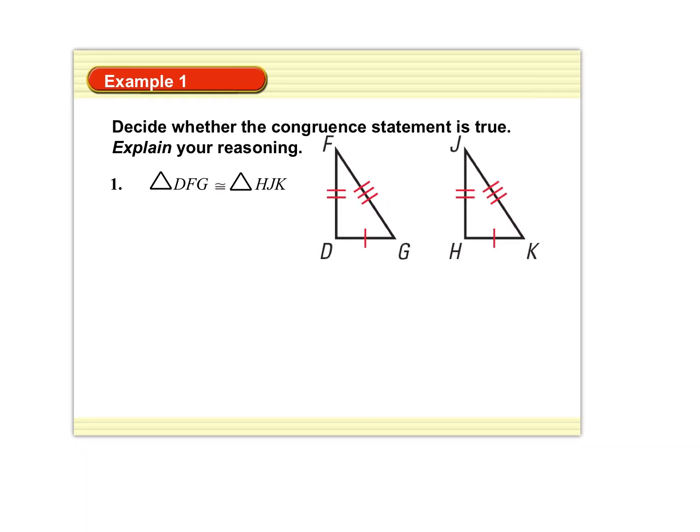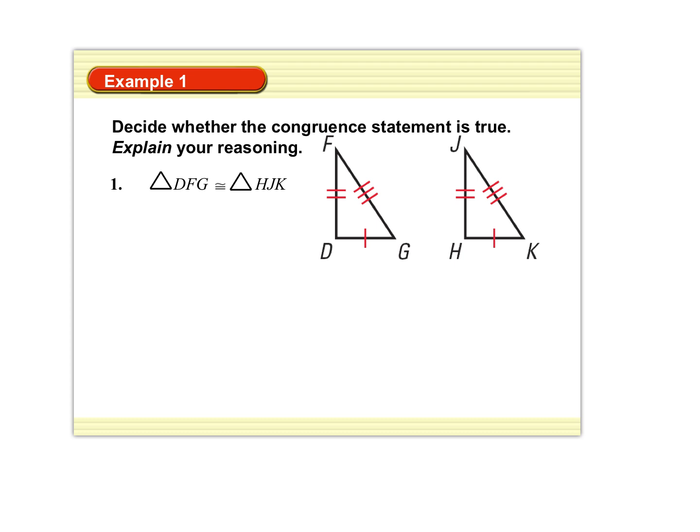So in the next example, we're going to talk about deciding whether the congruent statement is true. They're not asking whether or not the triangles are congruent. They're asking in this one, is this congruent statement true? If these are congruent to each other, and you notice that they are, you've got the one tick mark, the two, and the three. So this would be a side, side, side congruence. These are definitely going to be two congruent triangles.